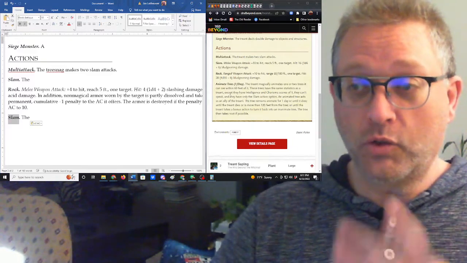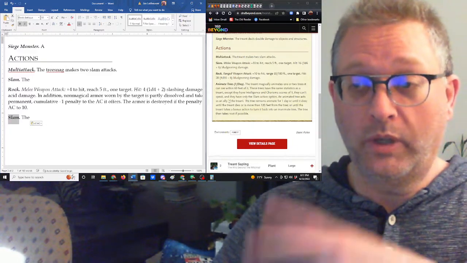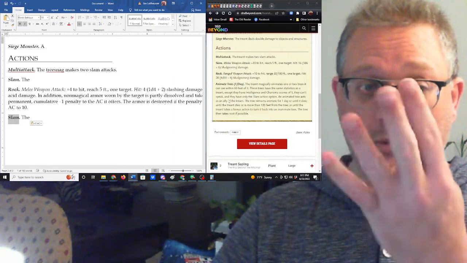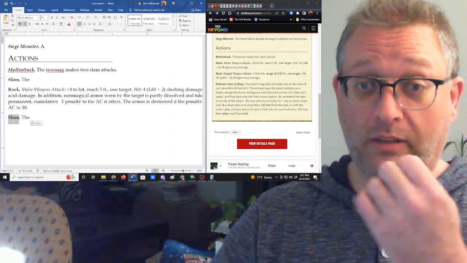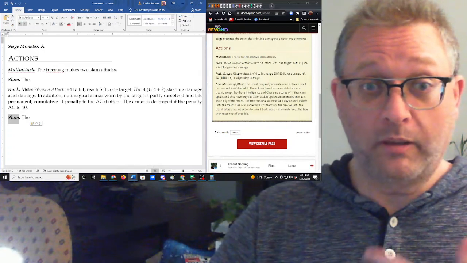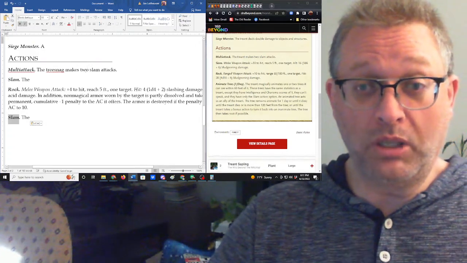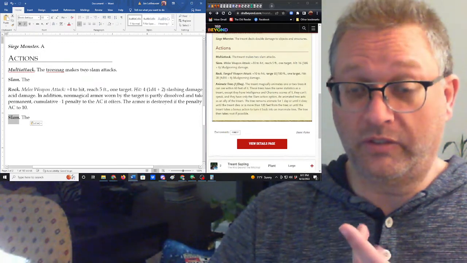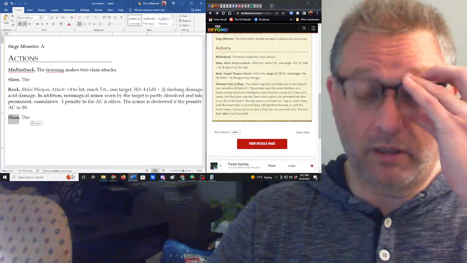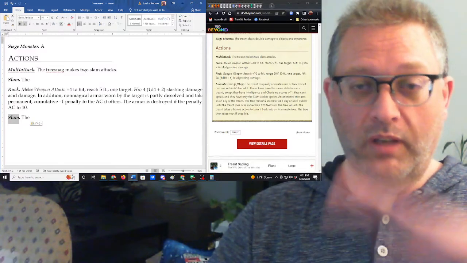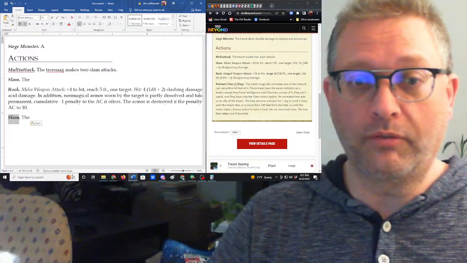So a treant that animates 2 trees would have 2 slam attacks itself, and then 1 for each tree. So a total of 4 attacks. So if I wanted to, I could make the multiattack here for the Treesnag 3 or 4 attacks, and it would be more similar to the power level of a Treant. And since our Treesnag is a little bit weaker, I don't think I would go with 4.